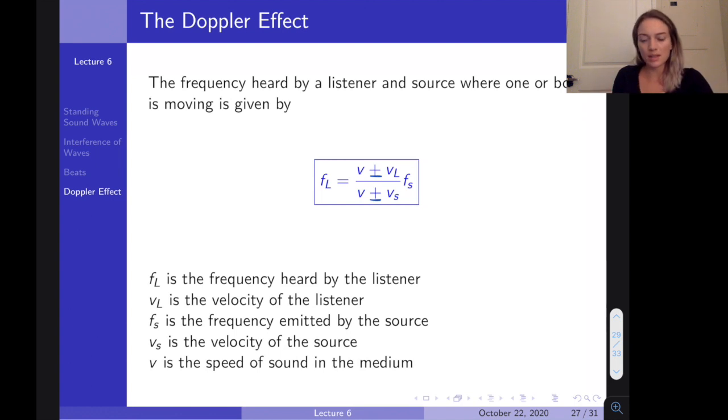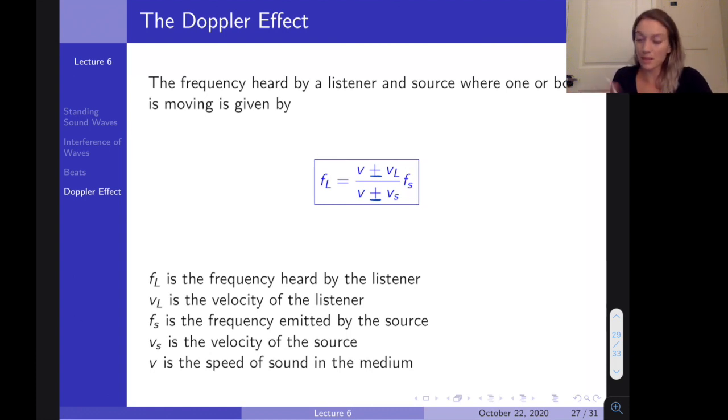So the way that I personally like solving these Doppler shift problems, instead of memorizing a bunch of different formulas with pluses and minuses depending on if the listener is moving towards the source or away, I just figure out: if they're moving towards each other, they should hear an increase in frequency, right? If they're moving away, they should hear a decrease. So that alone will allow you to figure out what you need to add and what you need to subtract, depending on if you know whether FL should be greater than or less than FS.